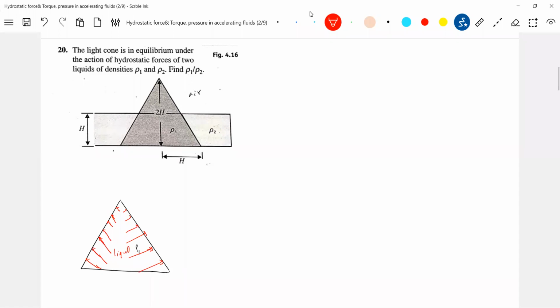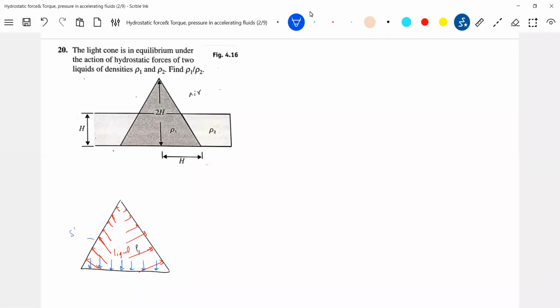It will also exert force here. Look at the length of the arrows: the blue color and red color arrows are different. There's a property of liquid: pressure varies with depth. On the base, the pressure everywhere is the same, so the liquid will exert a force like this here. Red color arrows are the force exerted by the liquid on the slant face. The blue color arrows are the force exerted by the liquid on the base.